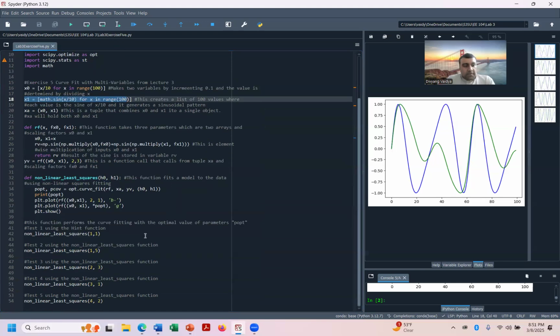When we have nonlinear least squares 1, 1, we're saying the test is going to use a hint function, guess which values there are, and do a multiple variable fit across the sinusoidal.